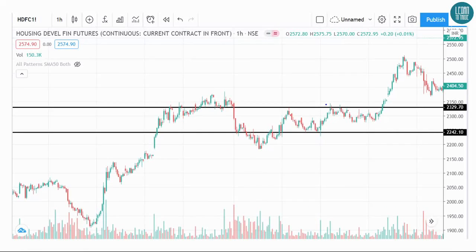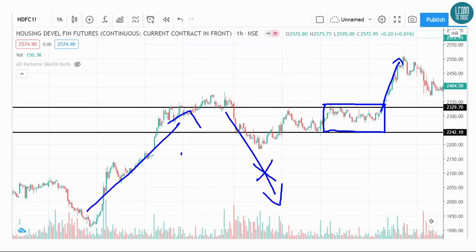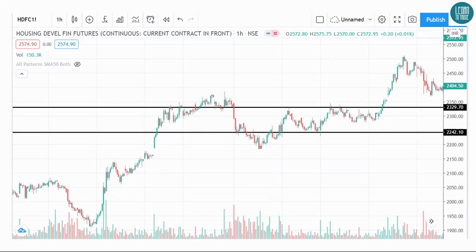So look, this is the breakout which we were discussing and price has moved towards upside. But before that, on the same time frame, what is the trend? It is a clean uptrending auction. There is no major drop. So this is a clean uptrending direction. So always what I suggest is, in most cases try to take trades on the breakout direction which is in favor of the trend.